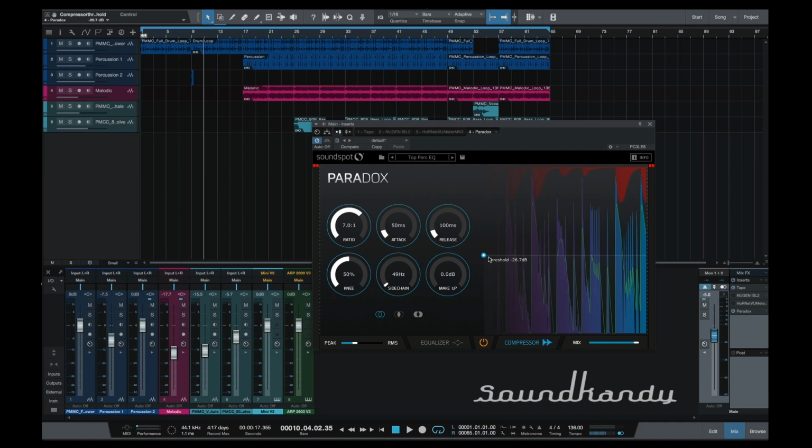You have obviously your normal stuff for your compressors. You've got your ratio, attack, release, you have your knee, you have your sidechain, and you have your makeup gain. So that's all kind of basic, and slightly below that you have your sidechain, so left, right and center. This allows you to shape the signal. This particular part targets the type of sound that you're looking for and the area that you're looking for. So are you looking for where you're driving the bass simply down the middle and you don't want it to spread towards the sides, or you want the periphery of your sounds to come out and to blend? That allows you to do that. And obviously at the bottom here you have the peak slider.